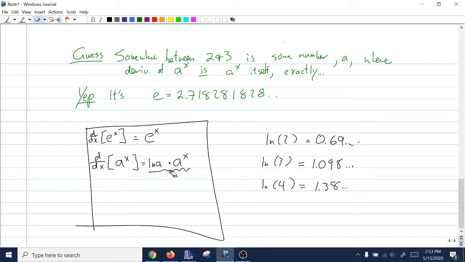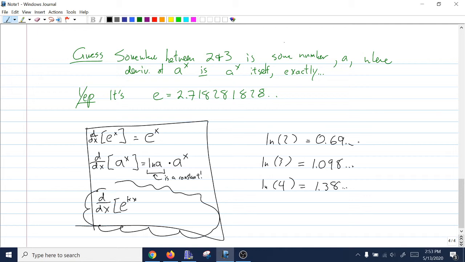This feels like a gross hard formula. Most of the time, this formula is easier once you remember that ln of a is a constant. Constants don't usually make problems more difficult, or at least not calculus-type problems. Sticking a constant in front of a function doesn't make it harder to take the derivative of. The constant just hangs out there, and so on. The book will also use one more version of this formula that I think is kind of redundant, but I'll mention it here. That the derivative of e to the kx is k e to the kx.